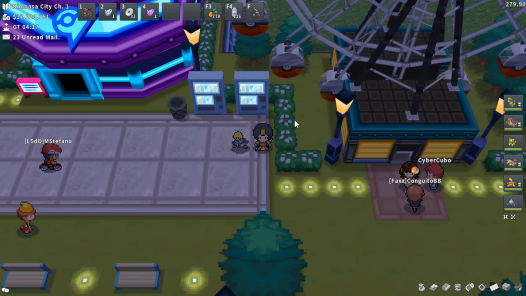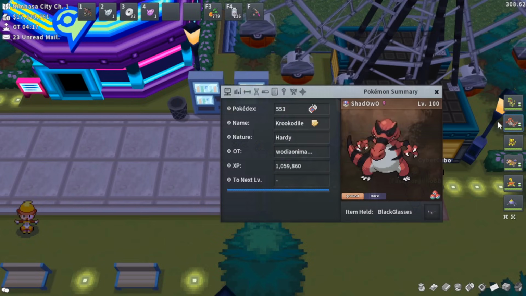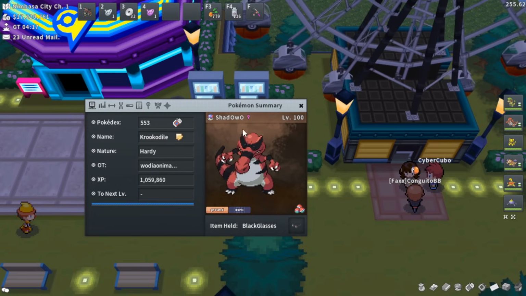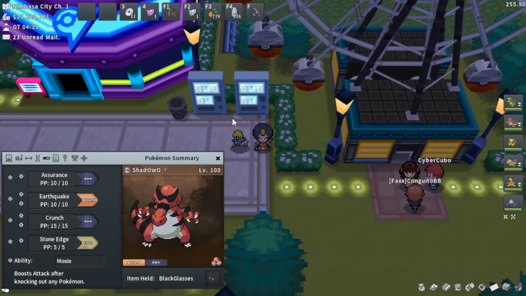The number one thing you need to have to help you defeat the storylines easier is, go figure, a very strong storyline Pokemon. And there are 3 that come to mind immediately: Crocodile with Moxie, Scrafty with Moxie, and Gyarados. All of these Pokemon are very powerful for very different reasons.